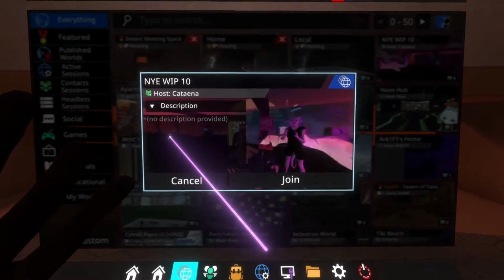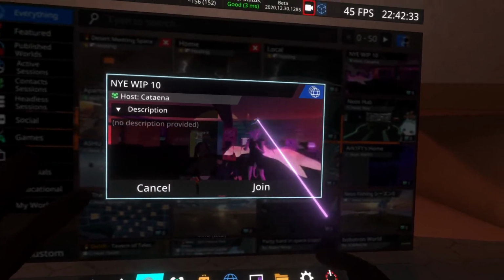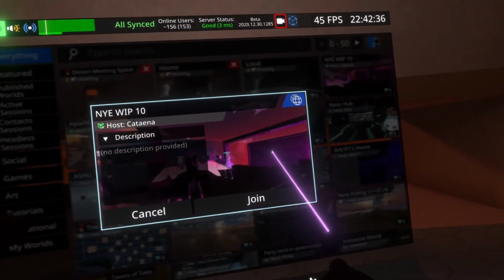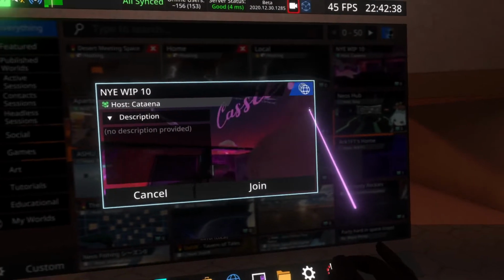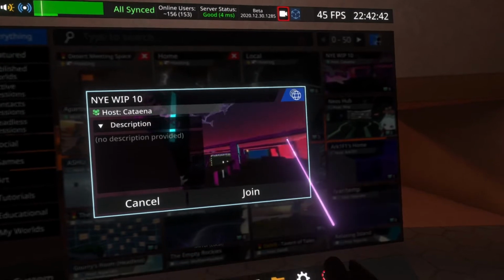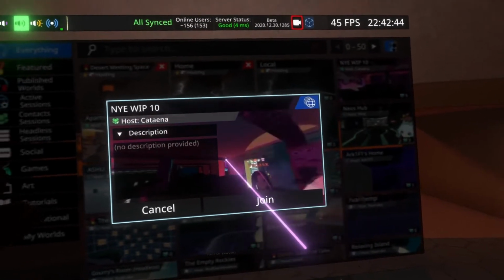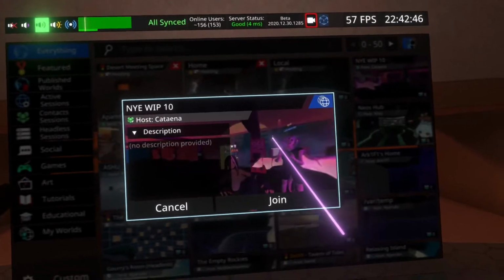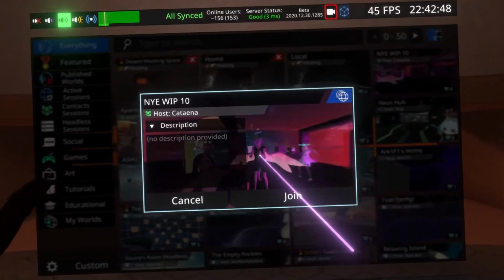So we can see Vegas there, who's helping to build that world. Not quite sure who they are. These thumbnails here are completely pannable. You can just move your laser around here and you'll see what's going on. There's Cassie straight in front of the camera here. They are low detail, but you can pan around and see what's going on.